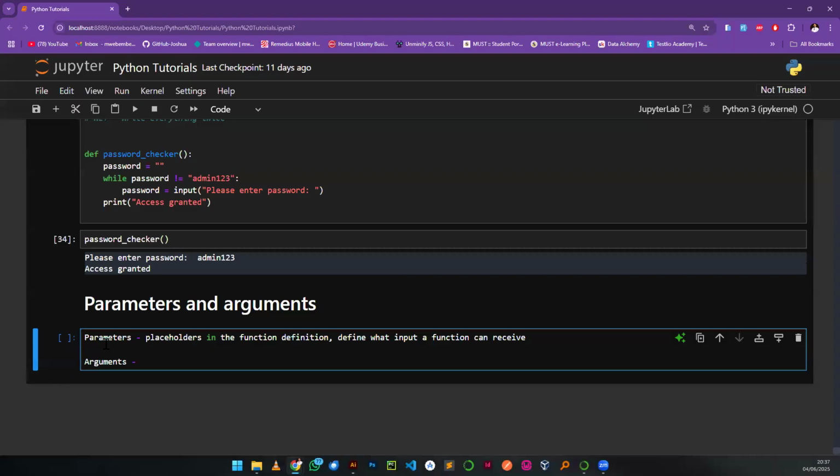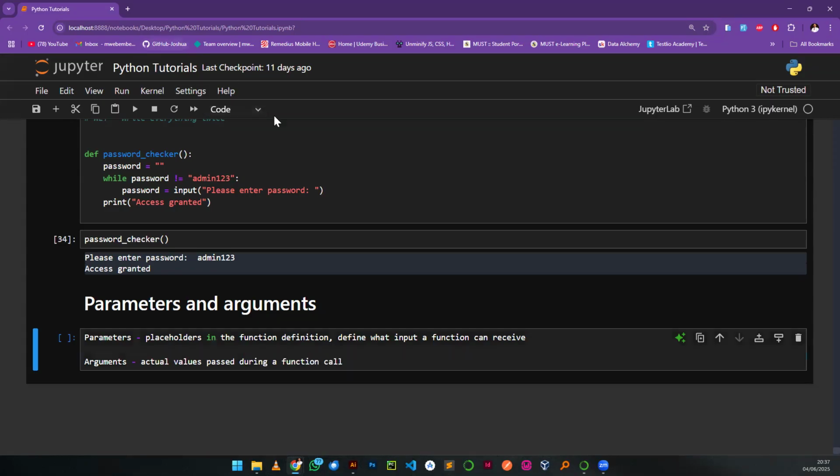They are sometimes used interchangeably by different people. Someone says arguments when they actually mean parameters, and someone says parameters when they actually mean arguments. To differentiate the two: parameters are within the function definition, and arguments, on the other hand, are the actual values that are passed during a function call.